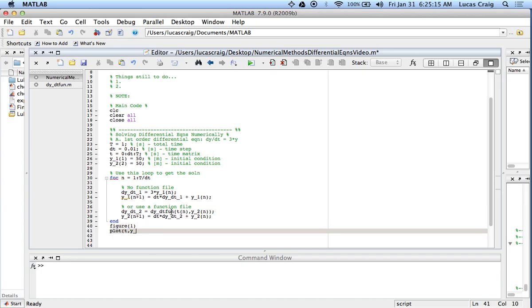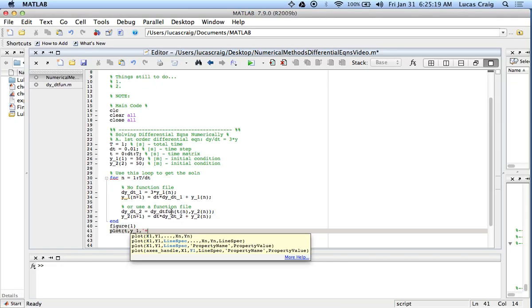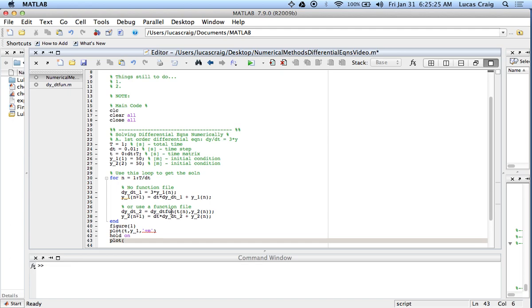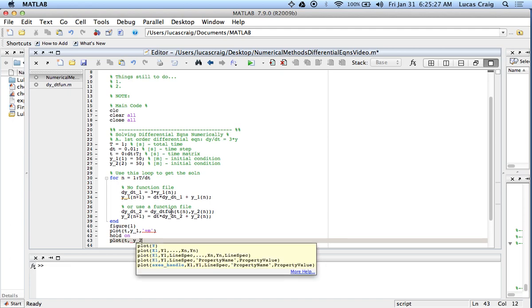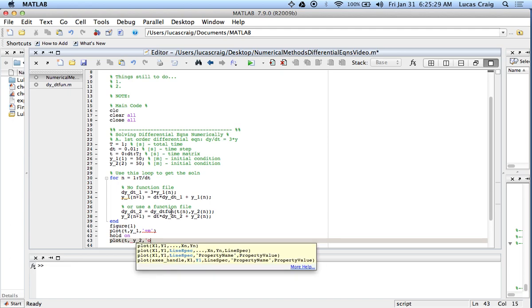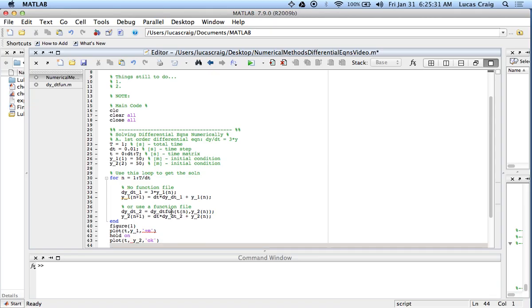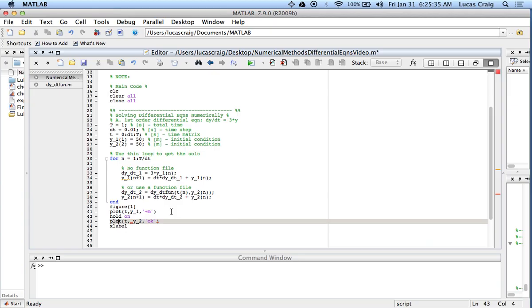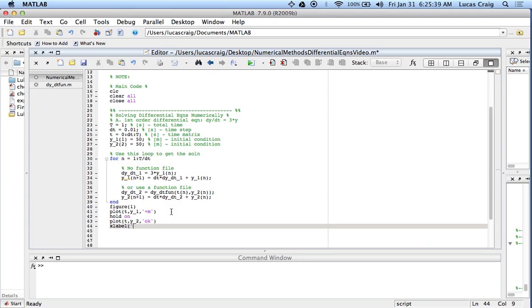t, y_1, and let's make it plus signs in magenta. And let's hold on and plot the other one, which should give you the same result. And label it. Oops, what happened here? There we go.